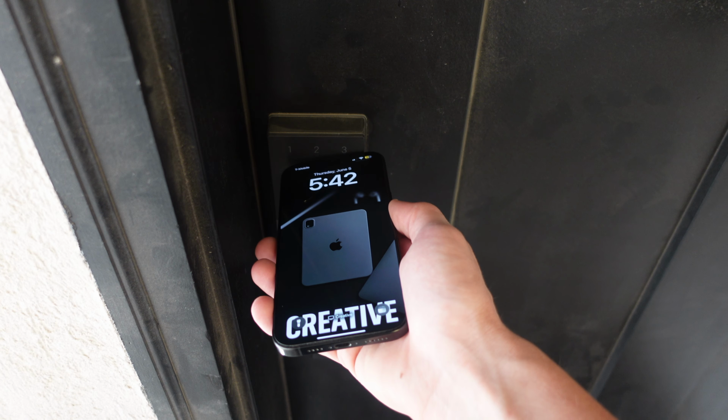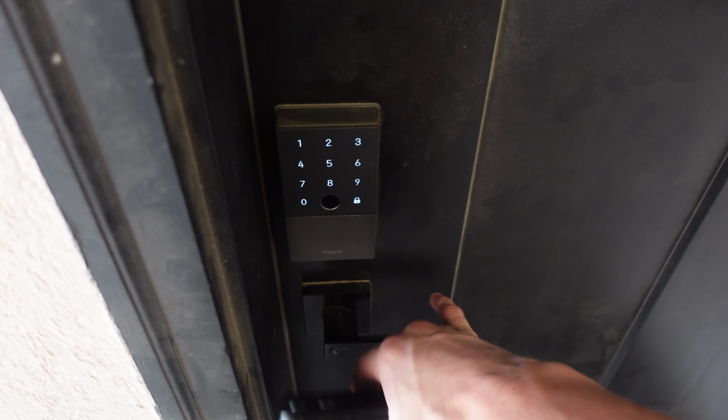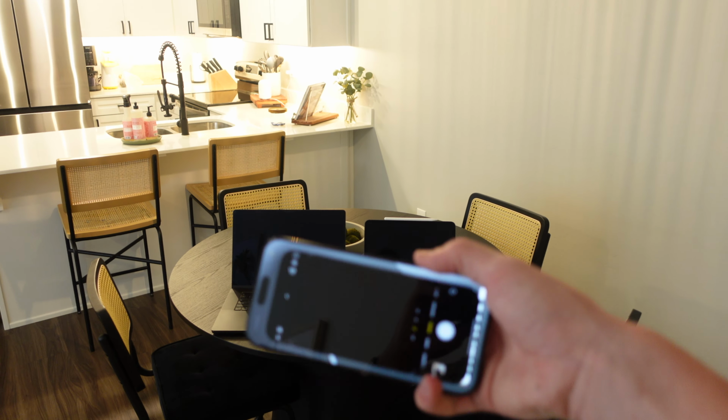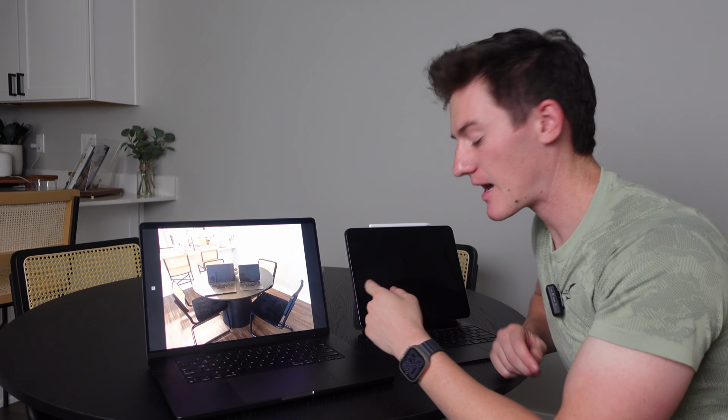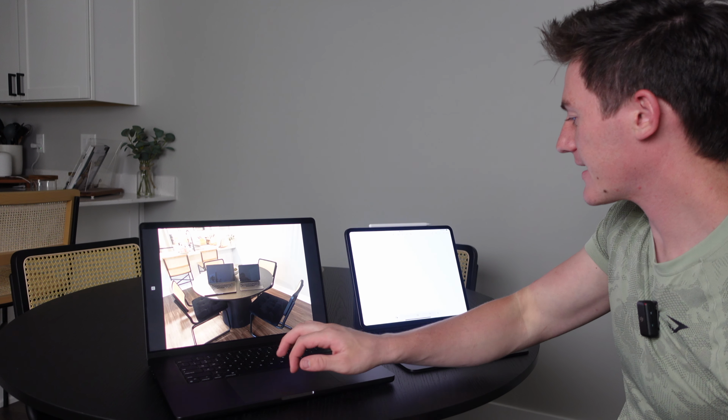I can walk up to my front door and unlock it with my iPhone, which automatically turns on all my lights. Then I can snap a photo of my Mac setup and it instantly shows up on my Mac, which unlocks using my Apple Watch. From here, I can actually take my iPad and then I can drag this picture straight through to Apple Notes on my iPad. Other tech companies try to do stuff like this, but honestly, it's not even close.